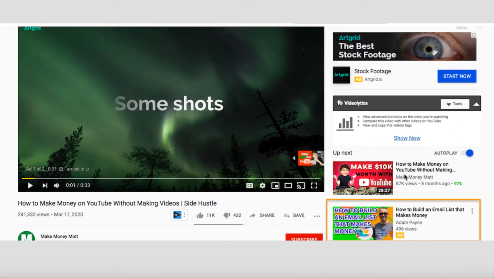This is actually a picture of an ad that I've currently got running. Now you can see here that this is somewhat different. It's actually to the right-hand side of another video. This is what's called placement targeting. You can actually tell Google/YouTube which videos you would like your ad to be connected to.